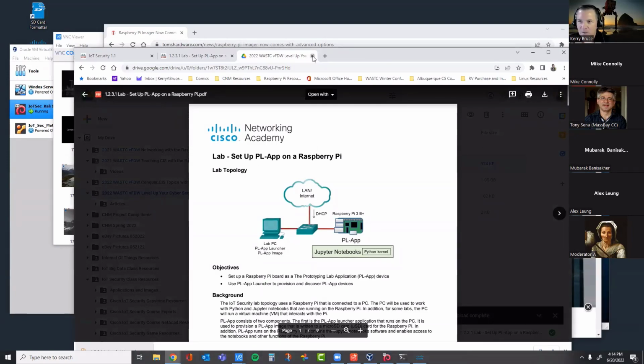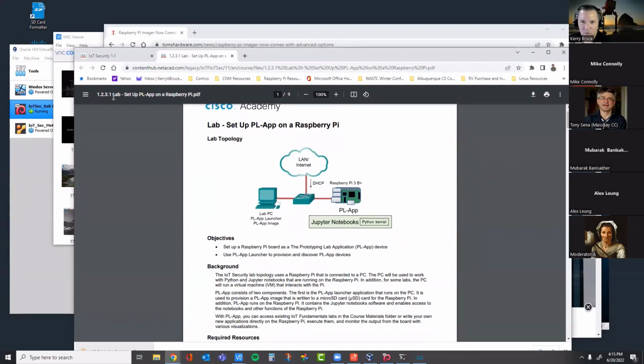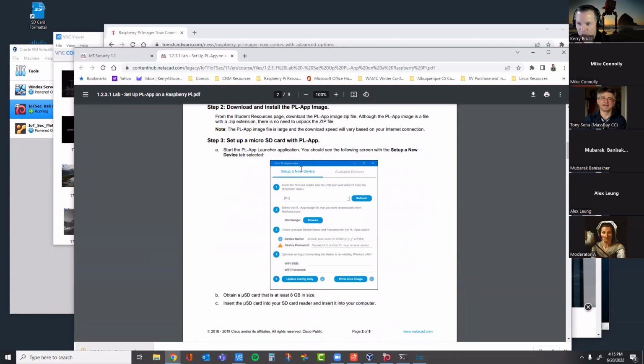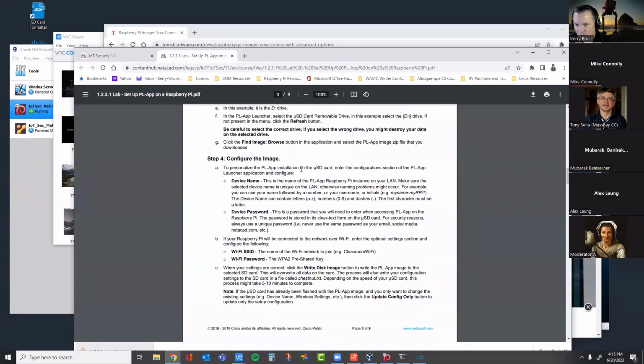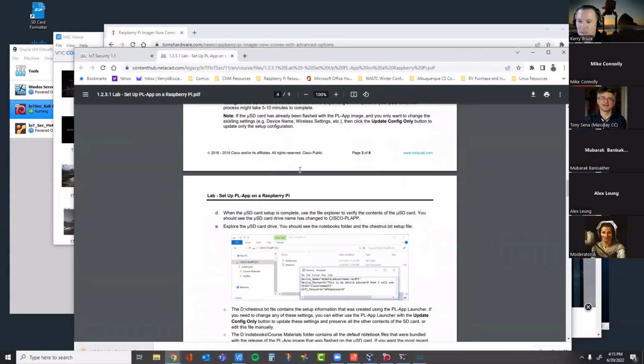I put this in our Google Drive. It's the 1.2.3.1 lab, setting up the PL-App. And this actually walks you through the PL-App launcher configuration. So everything we did together, I did verbally and showed you.